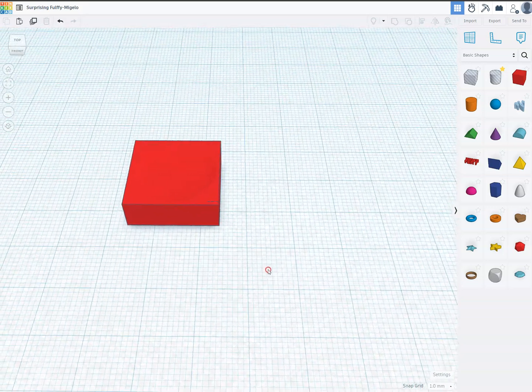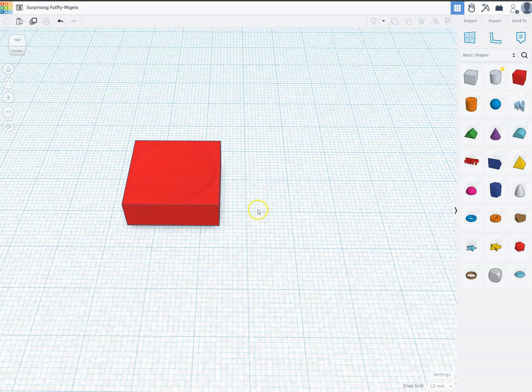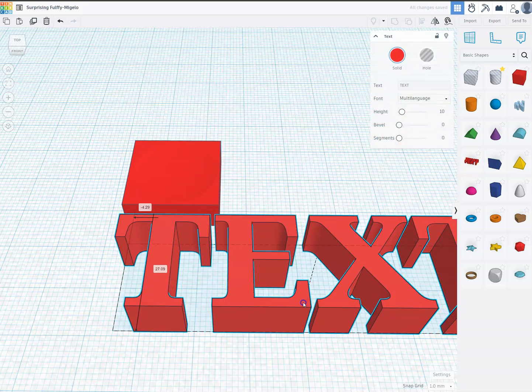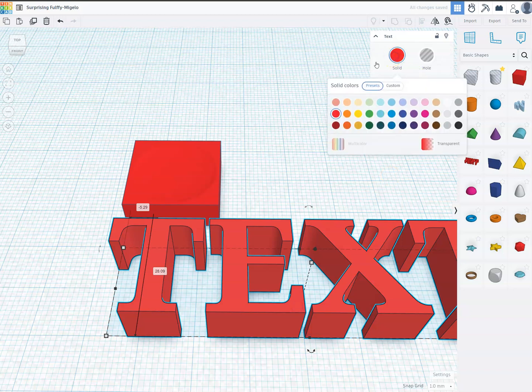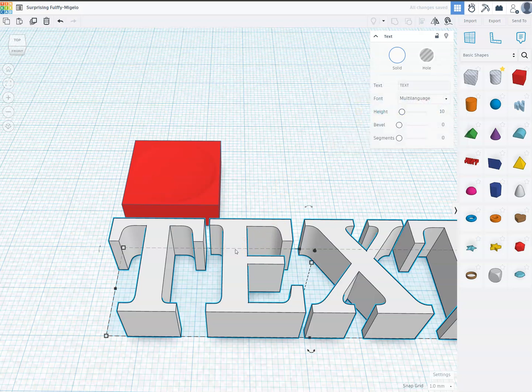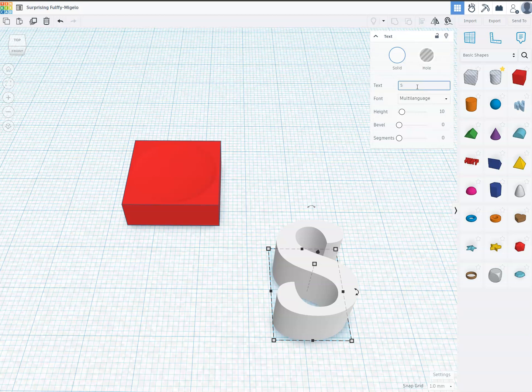Now, the next thing we have to do, though, is create the letter. And this can be a little bit complicated, so you've got to follow along. To create the letter, the first thing we have to do, of course, is get some text. Luckily, TinkerCad has some text. So we'll go ahead and get the text and just pull it over here. And let's turn the text white because it's going to be white. There we go. And then when I click on the text, notice up here in my little menu box, I've got some things. One of them is text. Let's make this just the letter S, just for fun. So essentially, I'm going to highlight the text and make it a capital S.